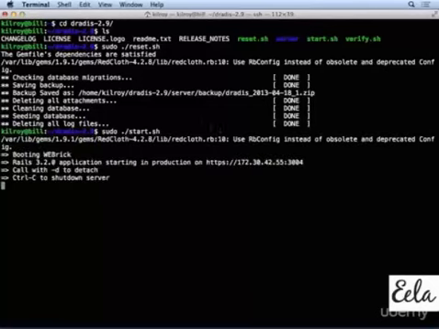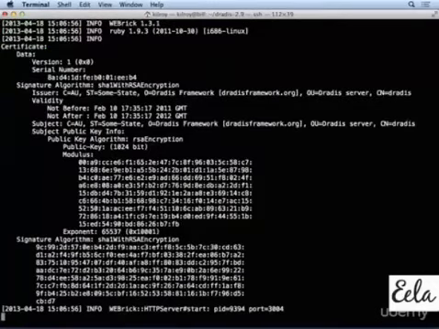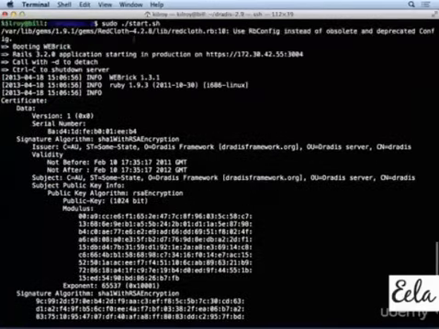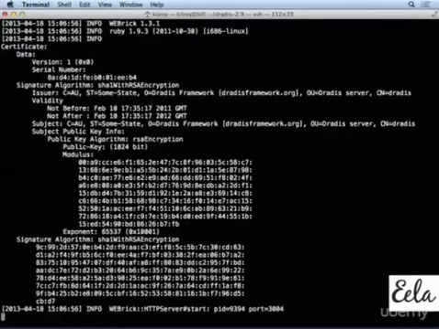It's actually going to start up Ruby on Rails. You can see that it's booting up WEBrick, and we're doing Rails 3.2.0. We've generated a certificate so that we can do HTTPS, and now we've actually got the application started up, and here's the URL where we would access it. So just the IP address, and then the port is 3004. This is all of the certificate information that was generated when we started up Dradis.